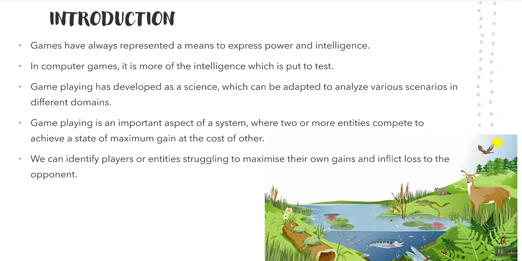Earlier it was outdoor games and all that, but now almost every one of us is acquainted with different types of games based on computers, right? So now we are talking about some kind of intelligent computers. We'll come back to the topic, that is computer games. It is more of the intelligence which is put to test, isn't it? Here, as we play outdoor games, humans play the intelligence role, but here the computer plays an important role by thinking intelligently, and it is almost like it is put to a test.